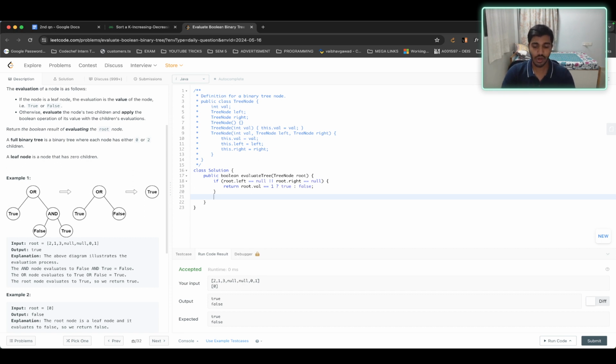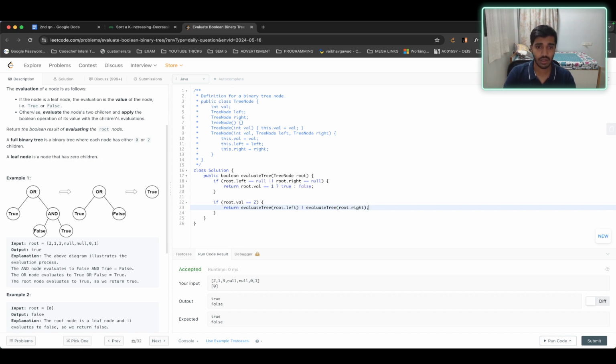After that, we evaluate the operation. If root.val is equal to 2, that means we perform the OR operation, taking the answer from the left subtree and the answer from the right subtree.